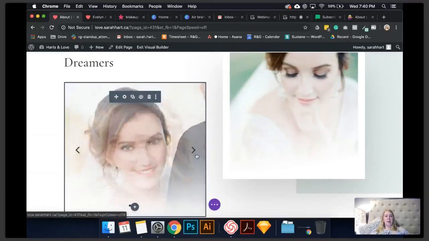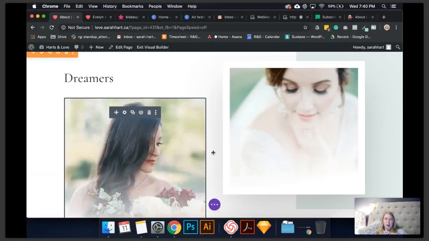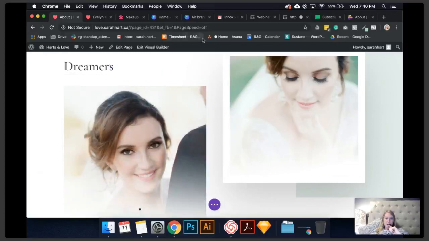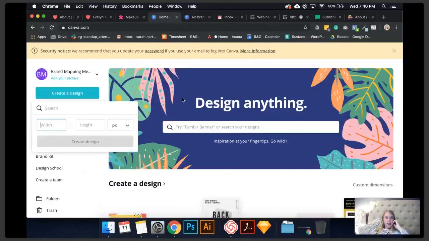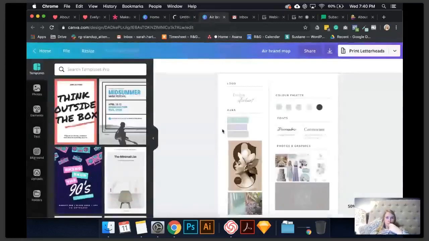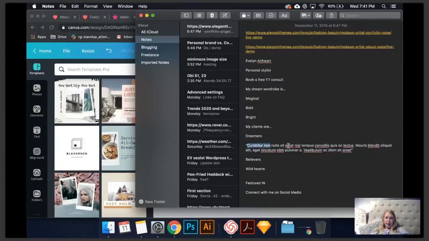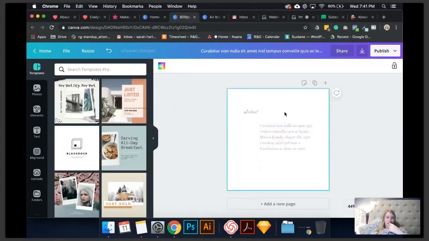So this would be great. I love that they have this sort of flip effect. You could actually show some before and afters, which would be really cool if you were doing any sort of business, like any sort of stylist or designer. This would be a great spot to do before and after. But we're going to go to Canva and create some images here. So let's go in. I'm gonna create a nice 800 by 800 image. Great. So yeah, I really like this layout. You can do before and afters, you can do testimonials, you could do just sort of beliefs. You could say my clients believe in boldness, that sort of thing.